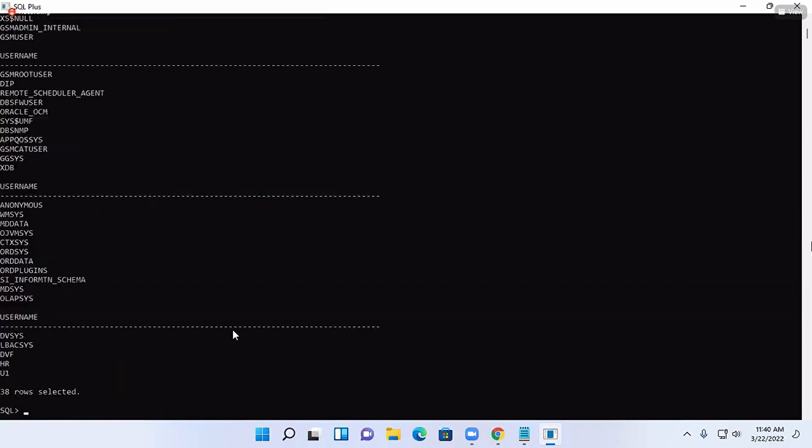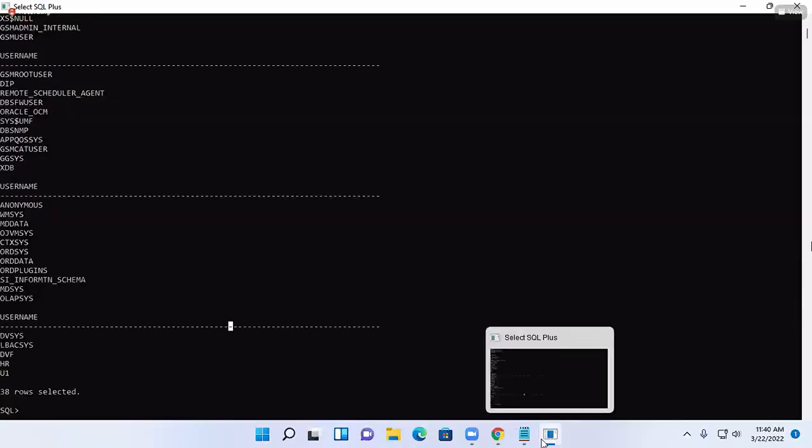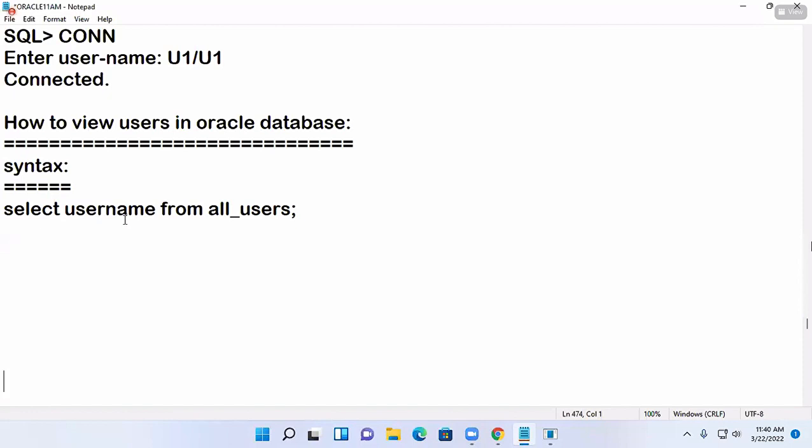Now I just executed it, so they can also see it here. That means you can see your usernames, and the administrator can also see it. The same syntax can be used. Understand now? This is the way you can view your users.